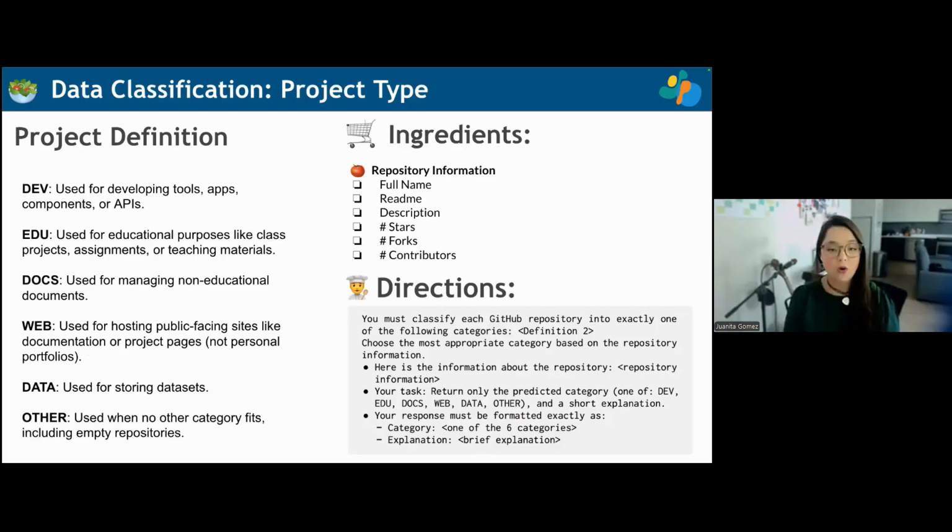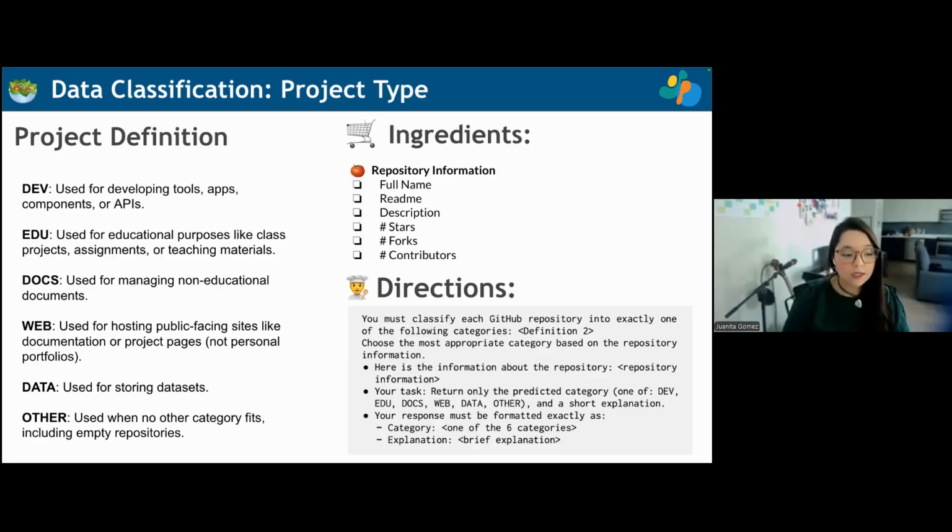The second thing that I did after predicting the affiliation was trying to get a sense of the project types. What are the different projects that we can find in academic open source? These are categories that I did not come up with myself. They are from previous works. I did have to refine the definitions a lot to make them more specific for the LLM. And I used other indicators apart from the ones that I had used for the affiliation, like number of stars, number of forks, number of contributors.